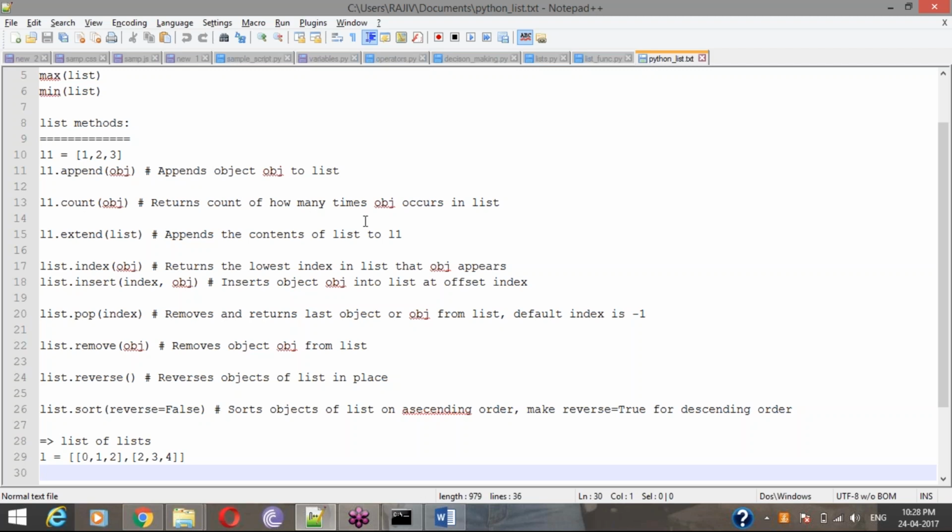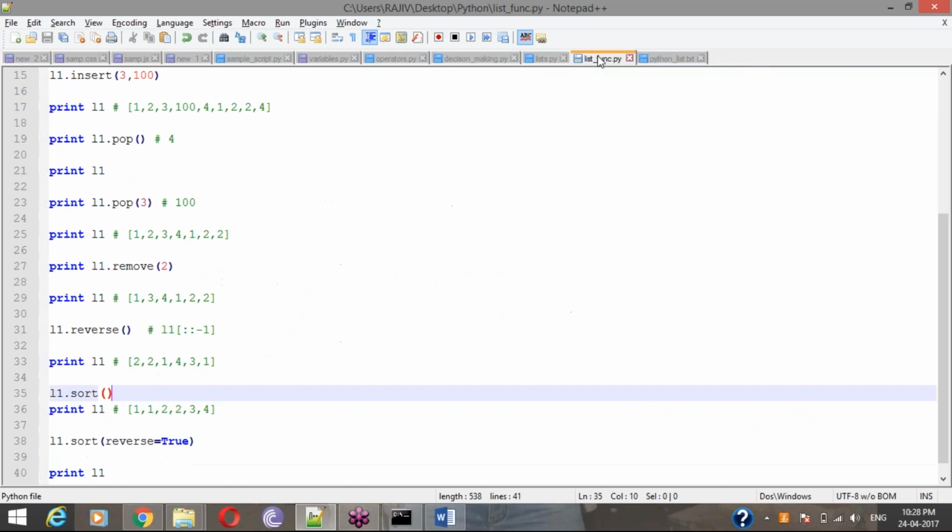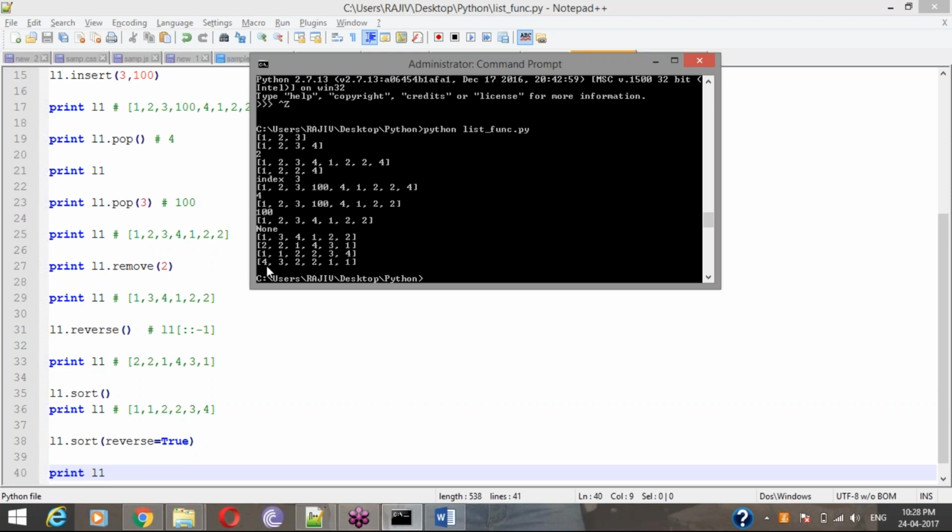Hello Madhu, you're asking something? Yeah, Krishna, when we do a reverse function, it will actually modify the elements in the list, right? The order. Yeah, it will update the new values. If you print L1, you can get the new list. It is changing the order, the place.